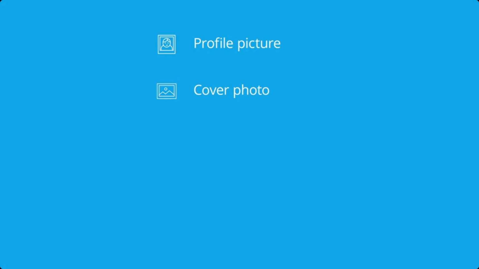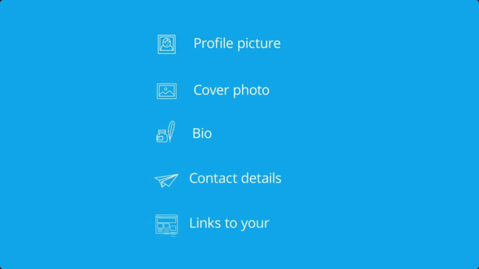To complete your company profile, you'll also need to write a bio to introduce your business and what you do. It's essential to match the tone of the social channel and its audience to your bio. Consider how to position the content you share on that channel. Some social channels allow you to include a contact details section and links to your website.